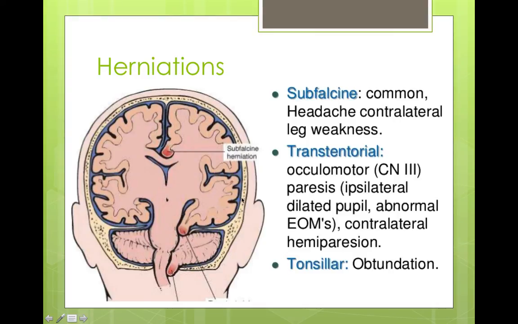I can produce a hemorrhage here and increase the pressure. I can make a trauma and increase the pressure, and so on and so on. I can put the tumor in here and increase the pressure. Doesn't matter what is the reason of increased pressure. Herniations happen because of the pressure itself. So I increase the pressure here, so I'm pushing the brain in this direction.